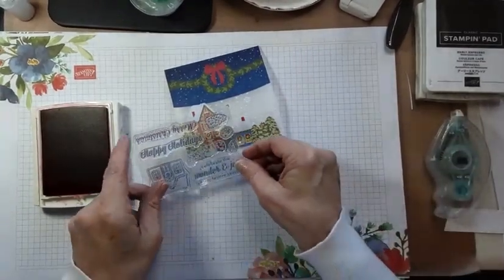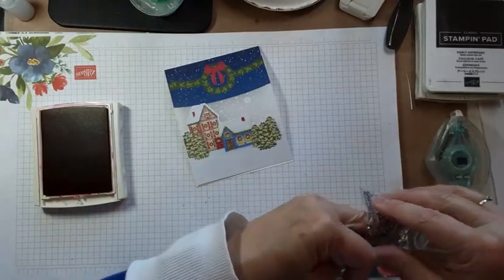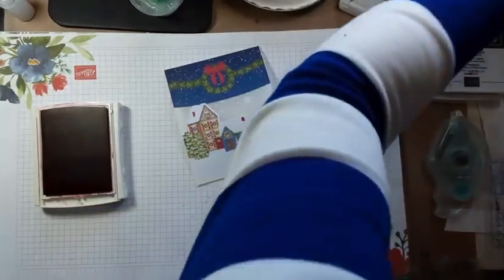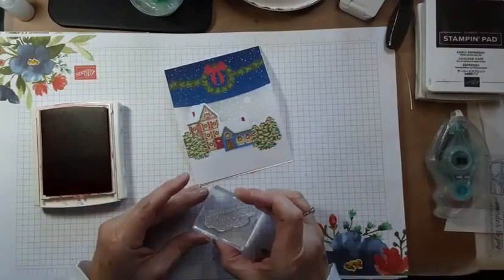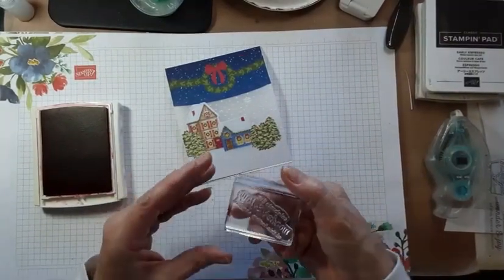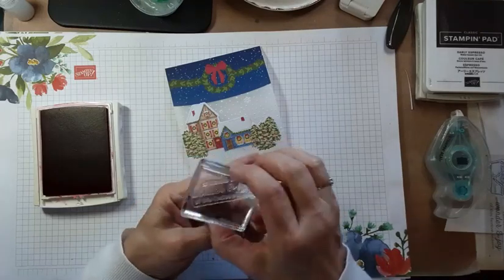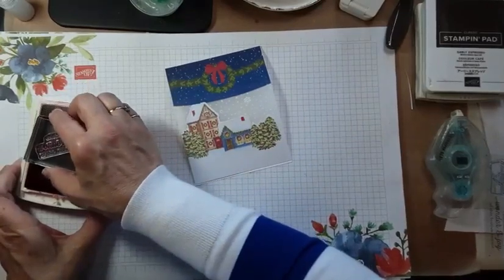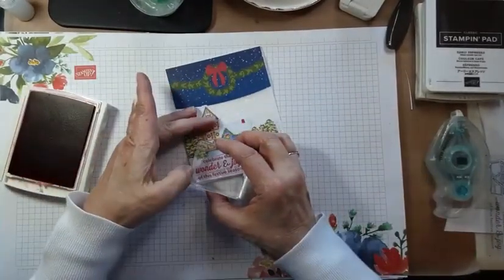And is that gonna fit? It is. Let's use this one. I think this is intended to be the inside greeting, but I kind of like it, so we're gonna use it on the outside. And it says, let's celebrate the wonder and joy of this festive season. Okay, so I can do that down here in the corner.